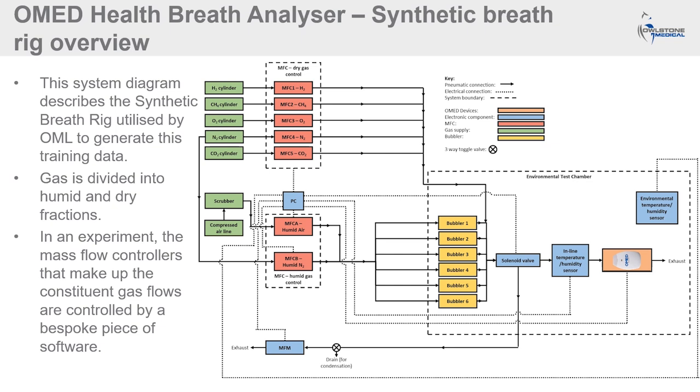The flow controllers that are used to make up the test gas mixture are controlled by a proprietary piece of software developed in-house. This software iterates each flow controller through a series of set points, which allows us to run extended automated experiments that can supply a series of different gas concentrations to the devices under test. A three-way solenoid valve and flow meter setup allows us to divert the gas flow to a flow meter at the exhaust. This is an in-process leak check that helps us to ensure that there are no leaks in the system and that the devices are seeing the desired flow rate and gas concentrations.